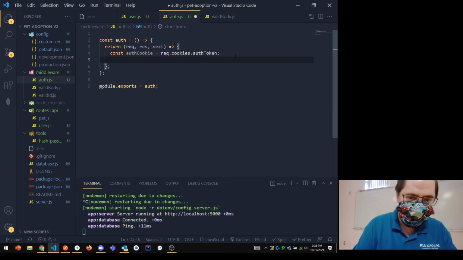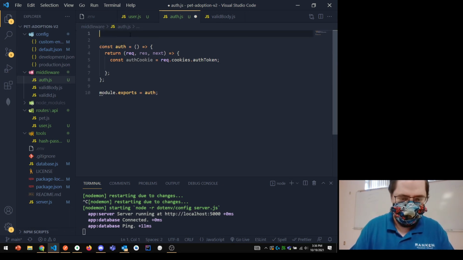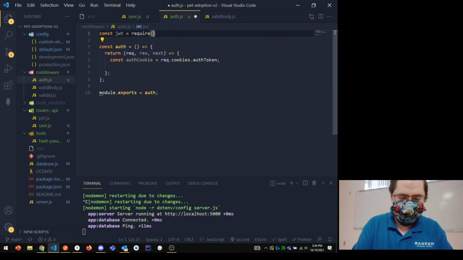So let's bring in JWT: const JWT equals require JSON web token.